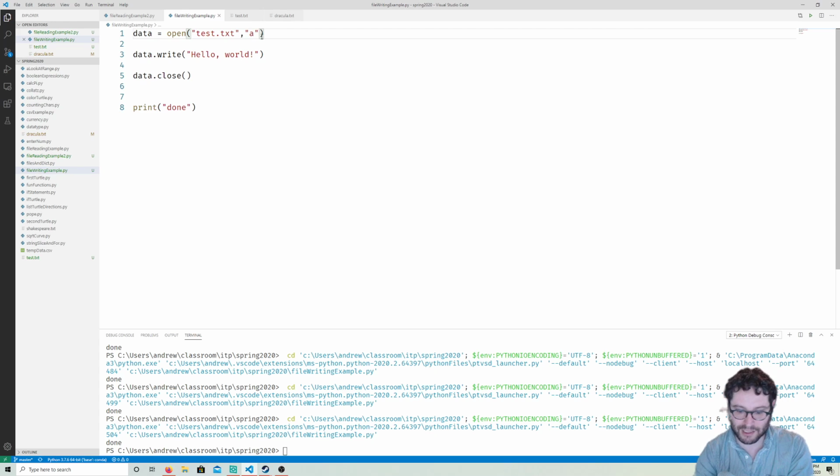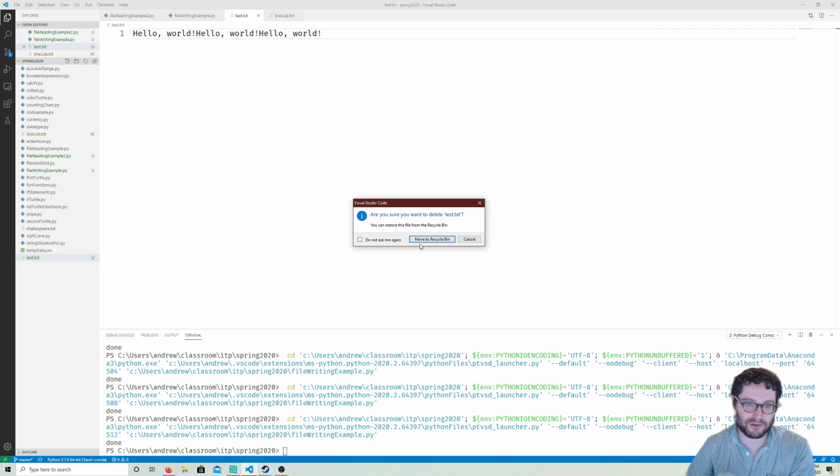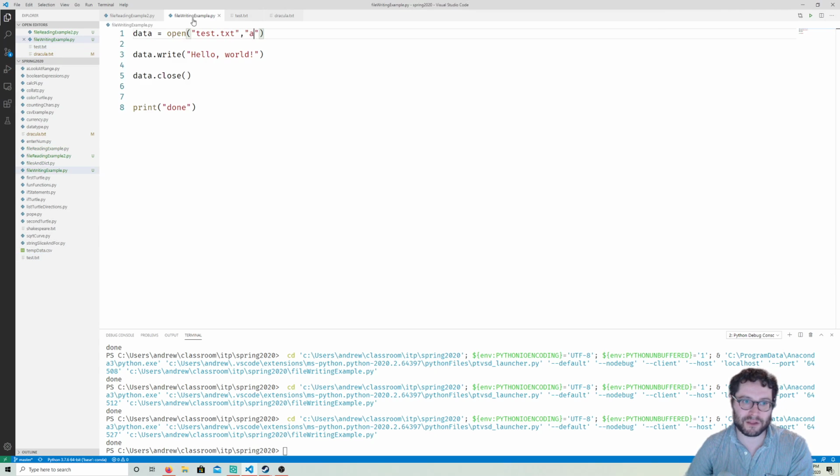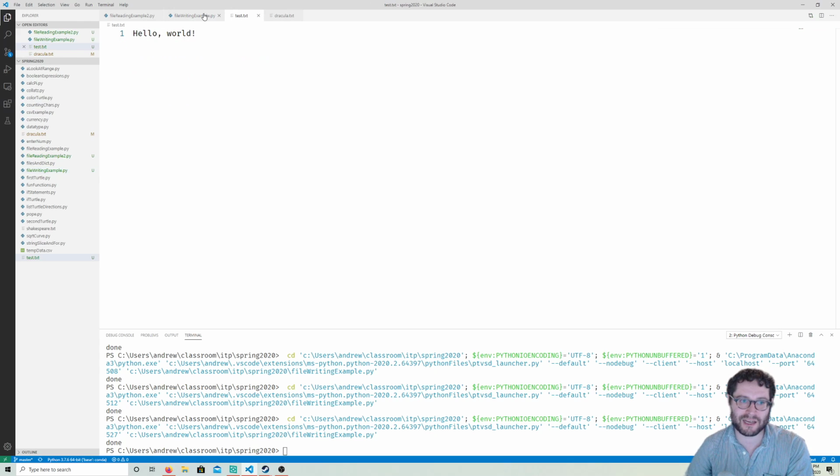If I do write, it's going to overwrite the file. So if we do append again, if I delete this file and try writing in append mode, it'll work perfectly well even if it doesn't have the file. So append means if it doesn't exist, create it and start from the empty file. Otherwise, if it exists, open it up and just start tacking it onto the end.